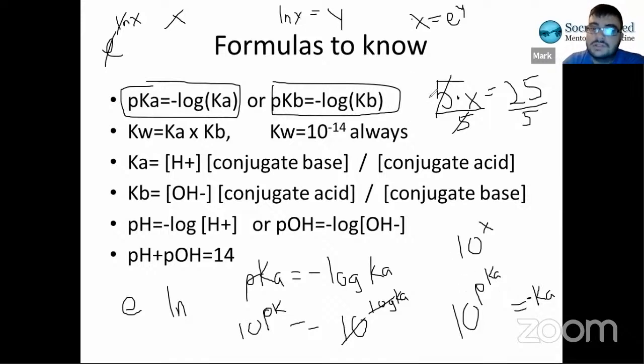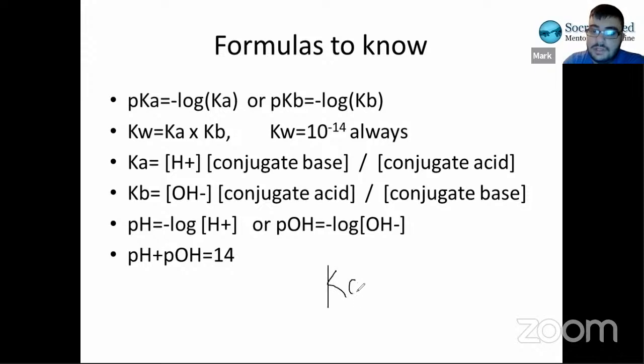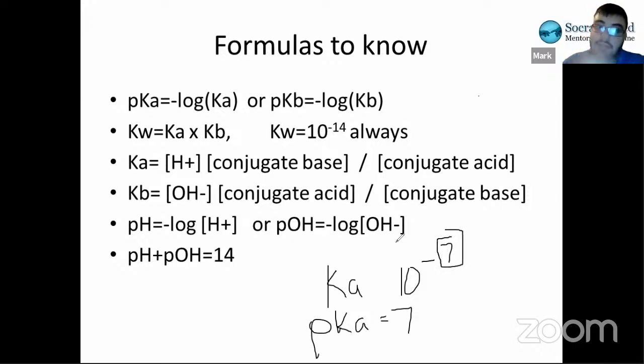Okay, and just like here, you have negative pKa is equal to Ka, but essentially it's like that. I'll give you an example. A Ka could be like 10 to the negative 7th. The pKa of this would very simply be 7, right? Because we talked about Ka is just 10 to that, right? So pK is just essentially the exponent of what Ka is, and it's negated because in Ka it's negative 7, and pK would be 7.